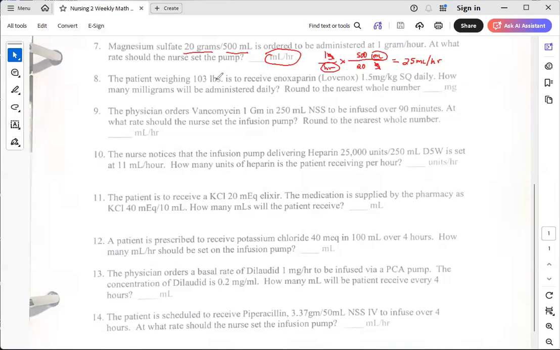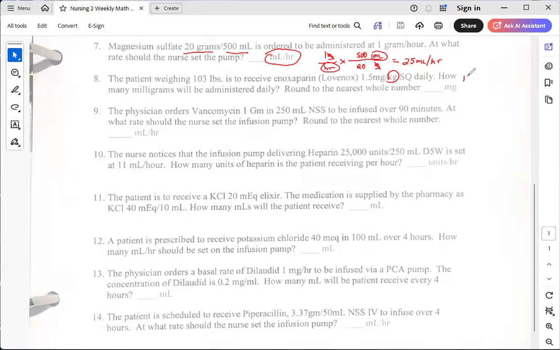So, again, we have a patient that weighs 103 pounds. And we see that kilograms coming back into the conversation. So step one is we have to convert the patient's weight in pounds to kilograms. This is a good example of a time where, when I take 103 divided by 2.2, I'm going to get 46.8181818181. And what you want to make sure you do is keep that in your calculator.